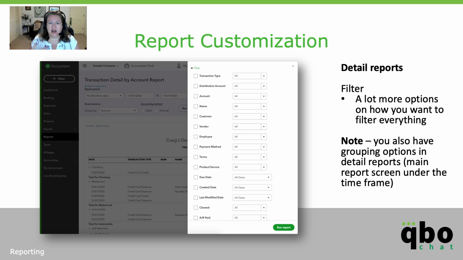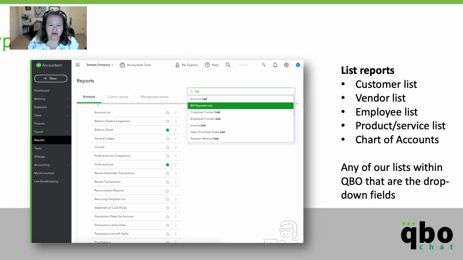Are they balance sheet accounts, P&L accounts, all of those sorts of things? What kind of information do I need off of those transactions? And how do I need to filter it down first and then change the grouping or something like that? Because there are so many options, you can create your own path to get where you need to go. So that's what we look at there.